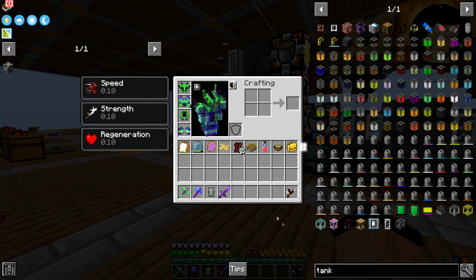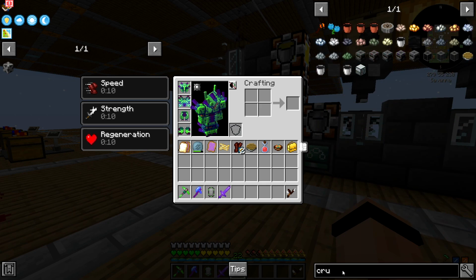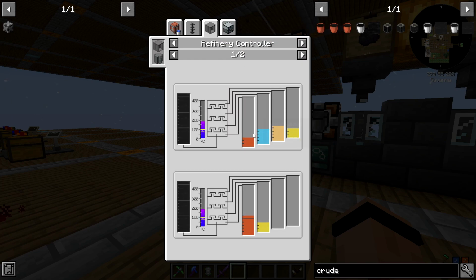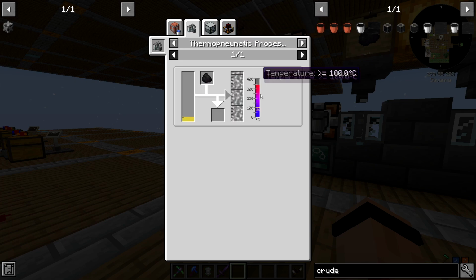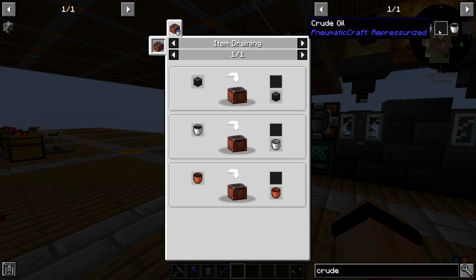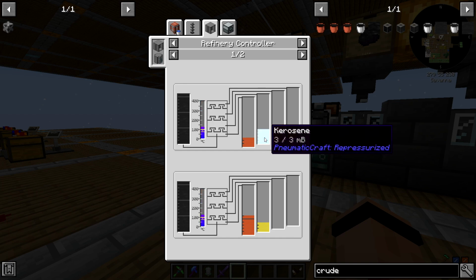Now, I did not look at this carefully enough. Let's say crude oil here, right? So crude oil, that's immersive petroleum. Here we go. So it goes into the refinery. It makes these different products, right? LPG goes in there and it makes plastic, okay? Easy enough. Now, if we look at this one, I went to the distillation tower because we had clicked on immersive petroleum, but let's check these guys out.